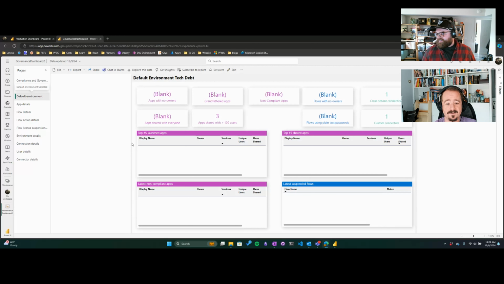Conversations that need to be had. Or the shares are starting to spike. Maybe that's an indication that the data being stored in there is of rising business criticality, right? In which case we don't want it in there. We want it in a dedicated environment where we can manage backups, where we can restore it, where we can govern it, right? Yeah, great.